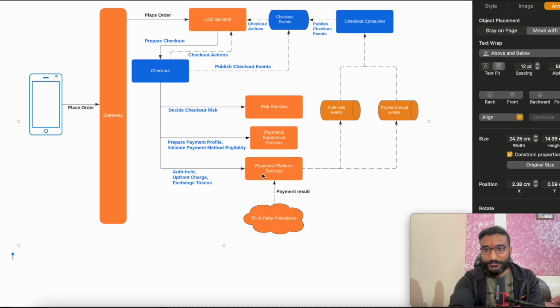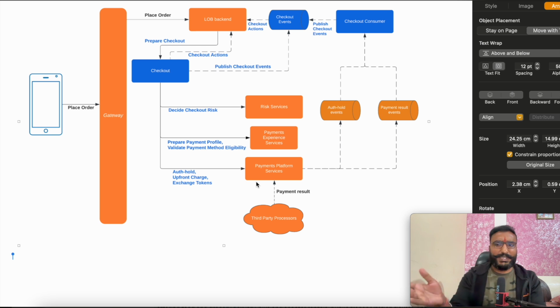Okay, you process this payment and this payment platform service will talk to your third party systems. So let's say this will talk to Razorpay for processing of payment, or let's say you talk to a particular bank, or you talk to a payment gateway. So it will talk to your third party systems to process that actual payment.